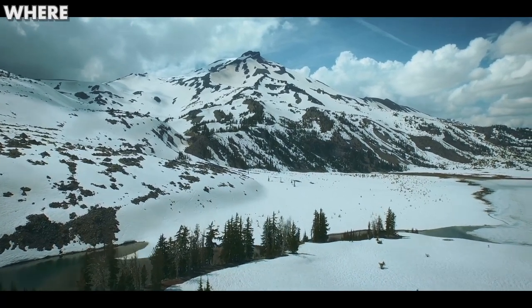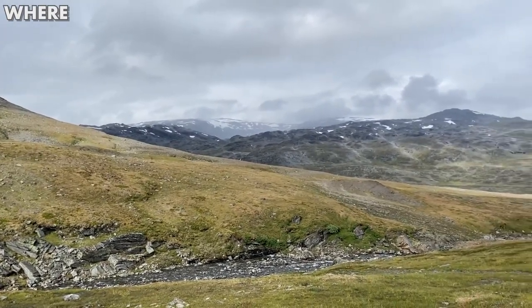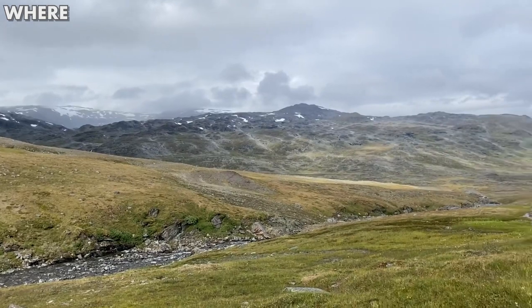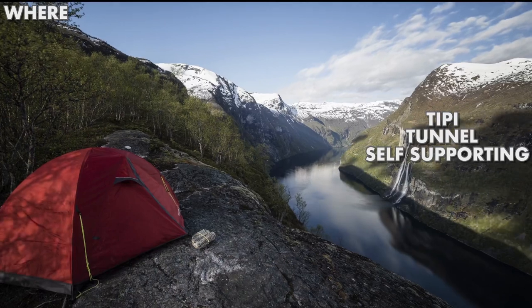Step number four is where you're hiking. I'm talking about whether you're hiking in the forest mainly, where you have the possibility to find a more protected spot for your camp in bad weather and strong winds, or if you will be hiking in exposed areas up in the mountains above the tree line where finding a protected spot is difficult. The choice of tents for those two scenarios will be different. In the mountains, you need a more storm-worthy tent that can take a beating and resist strong winds. Designs to consider include tipi tents, tunnel tents, self-supporting tents, and also some trekking pole supported tents.